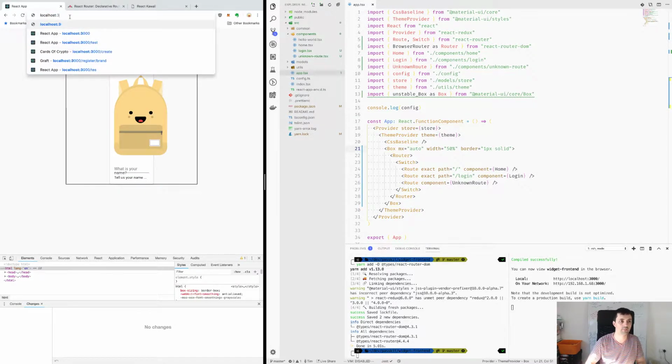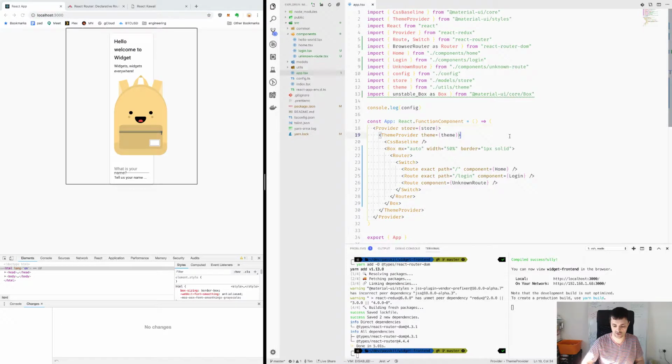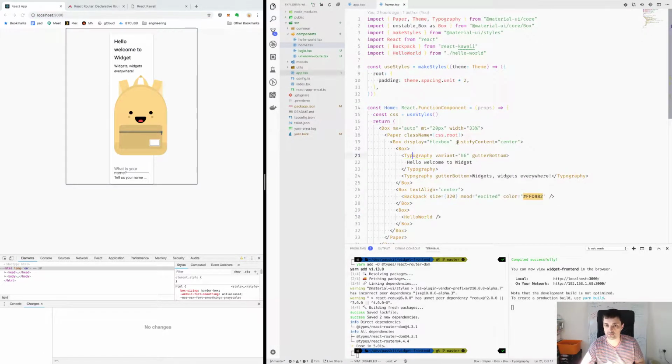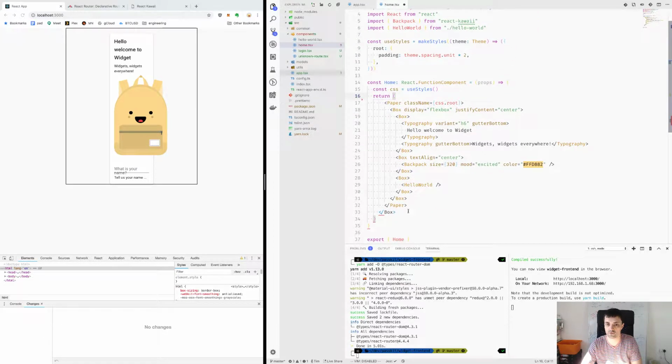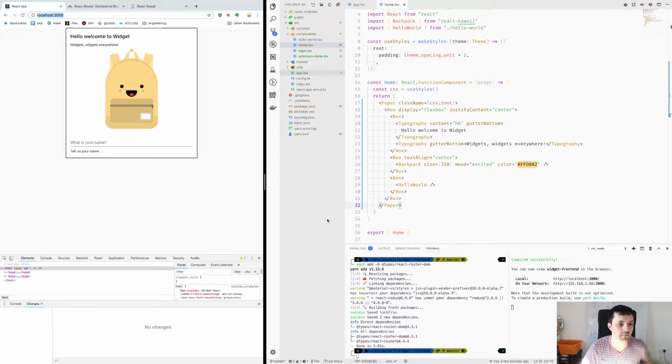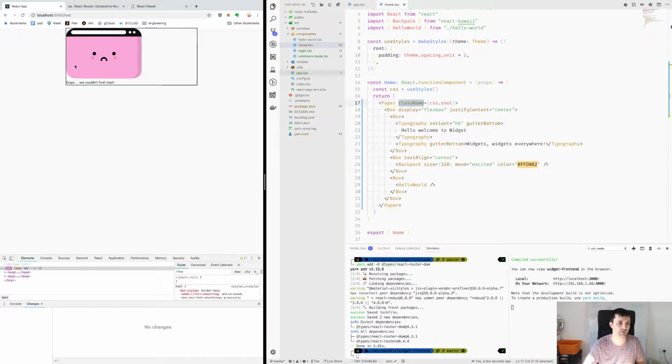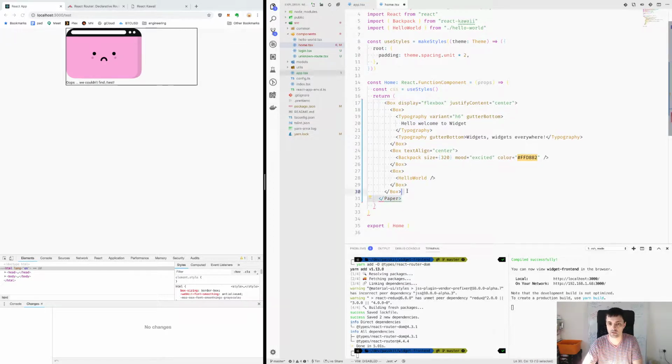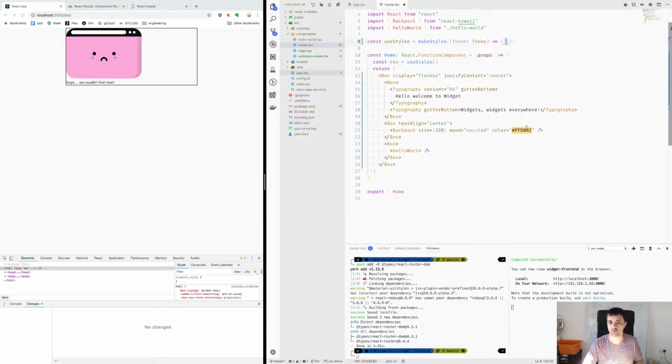Okay. And now let's go to home, and we'll change it so it takes up all available space of its parent. Right. So I had a box out here. I can now get rid of this because now paper will just expand. Okay, good. And what I probably could do is put the paper on the outside of everything else and have it padding in. So no matter where you go, if I go to test, it would be on a piece of paper and padded in properly. And that way I only have to define it once. So why don't we do that as well? Get rid of paper here and here. Just going to get rid of root because we no longer need it.